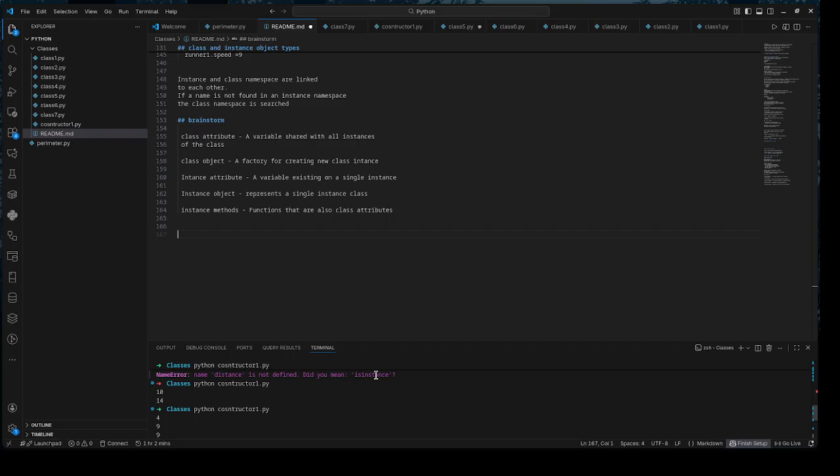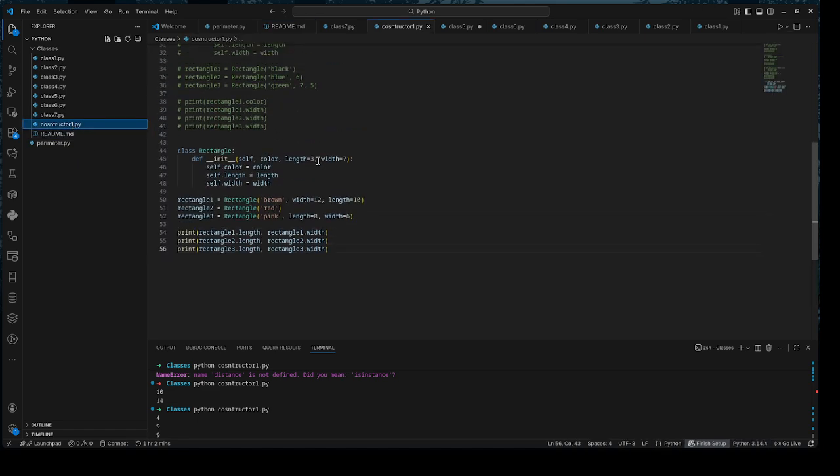We are now going to talk about class constructors. So, what we've been doing so far is having the init method.